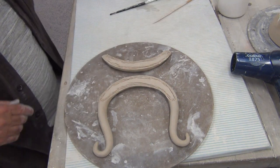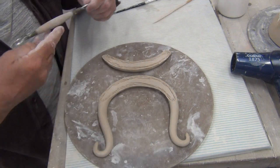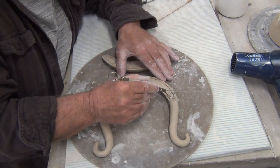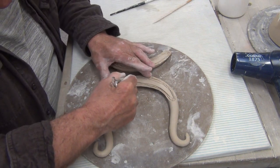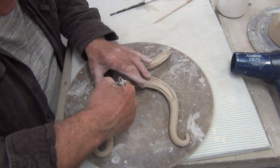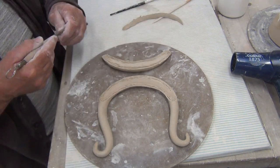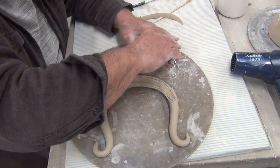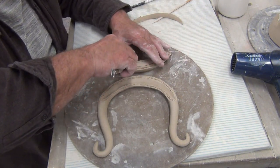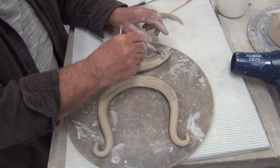So what I'm gonna do now, I'm gonna take the triangle edge of my wire loop tool and make a groove to hollow out the fat portion of the handle. Just one side, and then do the other. And again, leave yourself at least a quarter of an inch thickness, if not more, okay?